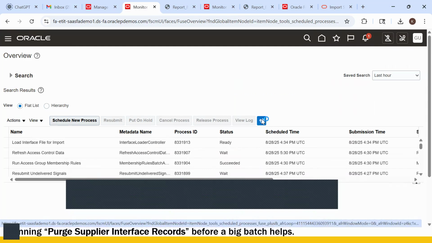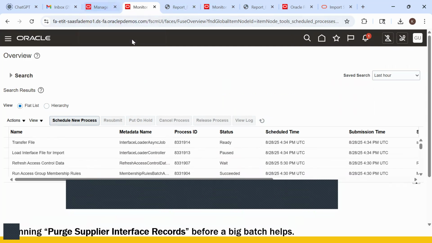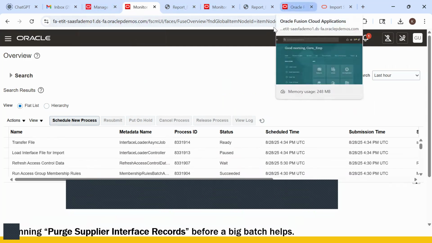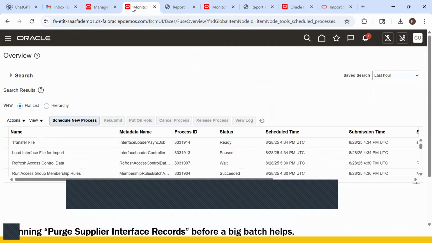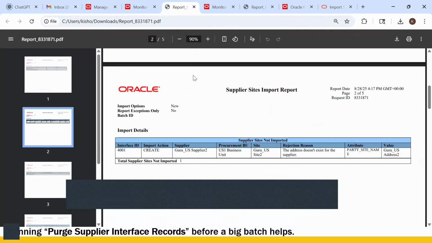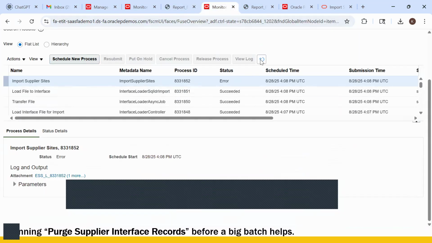Hope this will get successfully loaded. If it is loaded, then we can see the bank account at the supplier site level. In our case, once it successfully runs, okay, there is some issue with the supplier site.